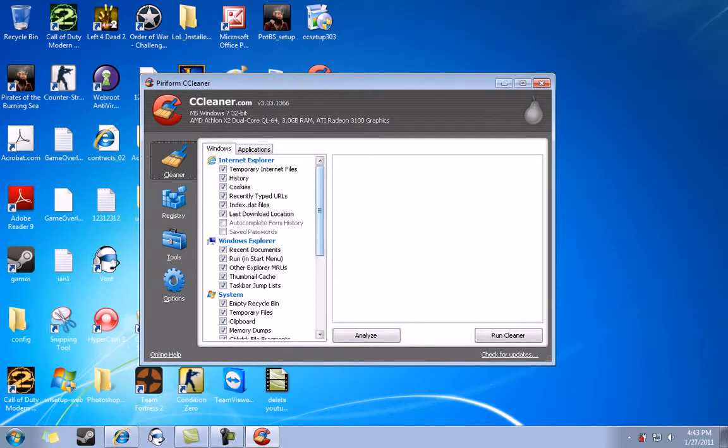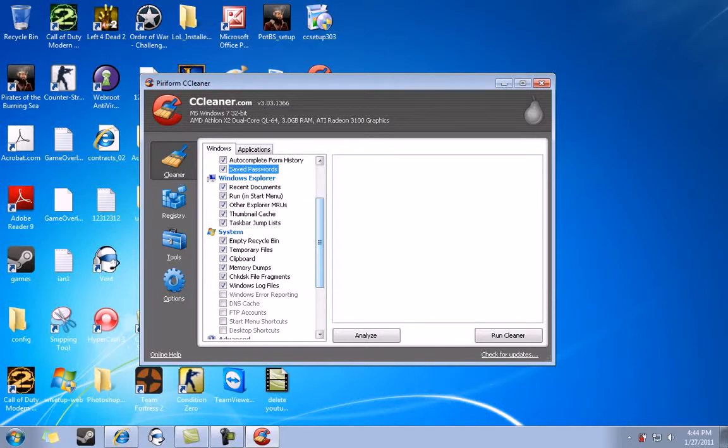Now, to delete the temporary files and such, it not only deletes that, it deletes other stuff, history, cookies, URLs, and you can also delete your saved passwords and stuff like that. I personally just select everything, and you can scroll down, and as you can see, it does it for both the web and other. It does it for your operating system here and programs on your operating system. I suggest that unless you're an advanced user of your computer, you do not check these boxes, because you might accidentally delete something you need, and that'll mess up your computer.